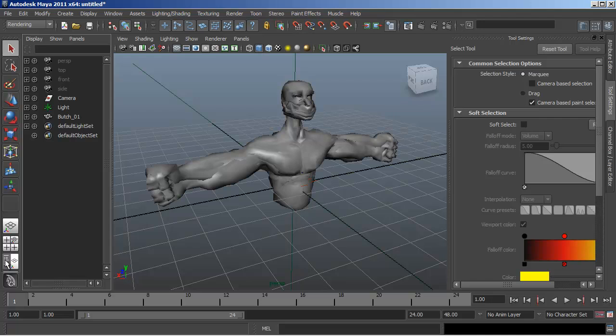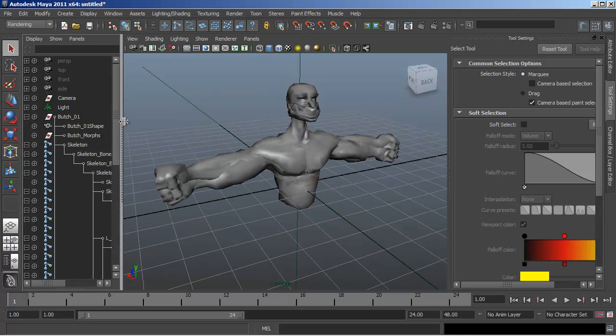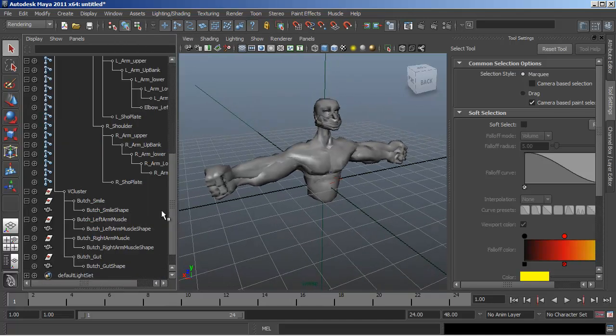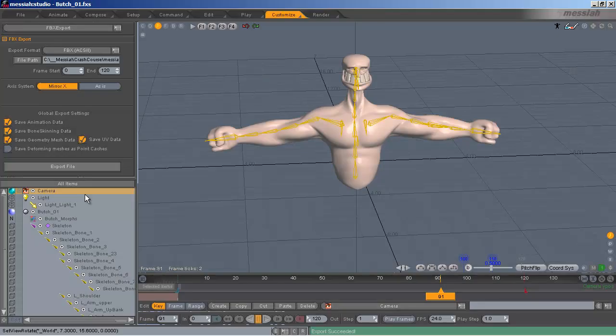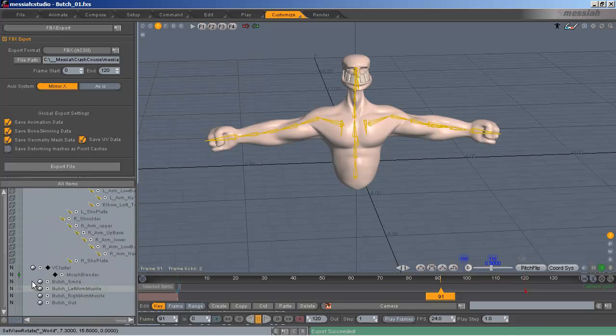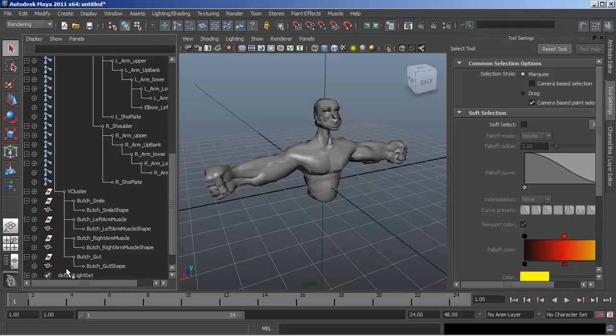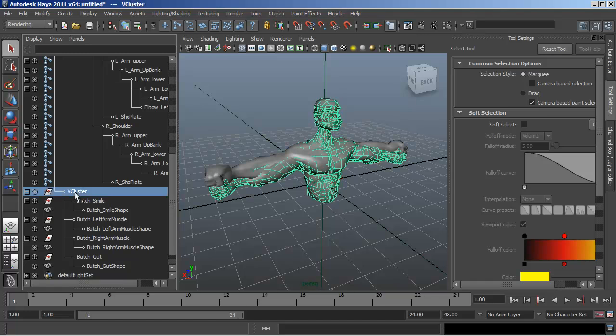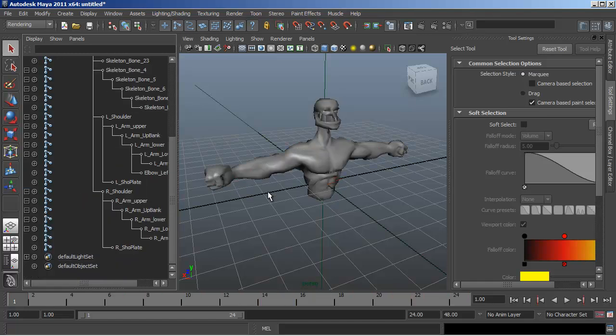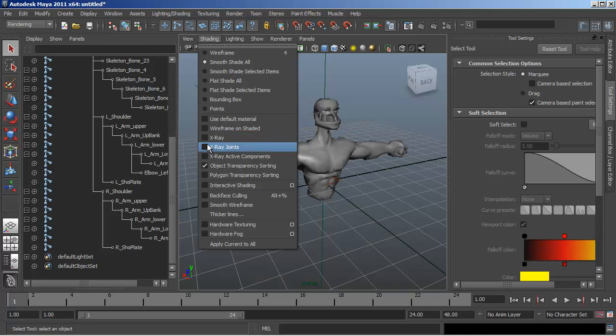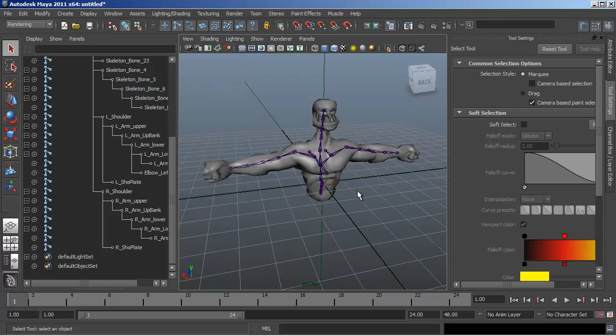In our case, let's switch to Perspective Outliner View Layout, shift-click the Hierarchical Collapse button right next to our object, so we can check all its bone hierarchy, and you see it has a V-cluster child, just like in Messiah. We don't want this at this time, so let's just delete it. Now, we want to see the joints, which are inside the mesh. To do that, go to Shading, select X-ray Joints, and there you have it.